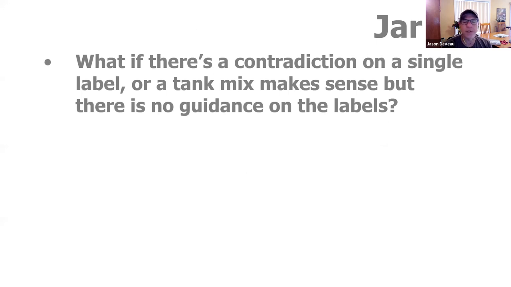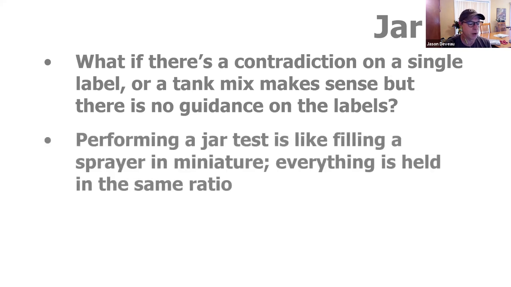So what if you've done your diligence and you have two labels — one says don't mix me with X, and the other says please mix me with Y — in direct contradiction? It happens all the time. Then there are labels that are completely silent. What do you do if the labels don't make sense or aren't telling you what you need to know? Nobody seems to know. You've been to the coffee shop, none of your fellow growers have ever tried it. The salesperson who wants you to try an adjuvant says throw it in and you say, could you write down that you told me to do that and sign your name? And they go, I'm not willing to sign my name but I heard it's okay. That's a big warning.